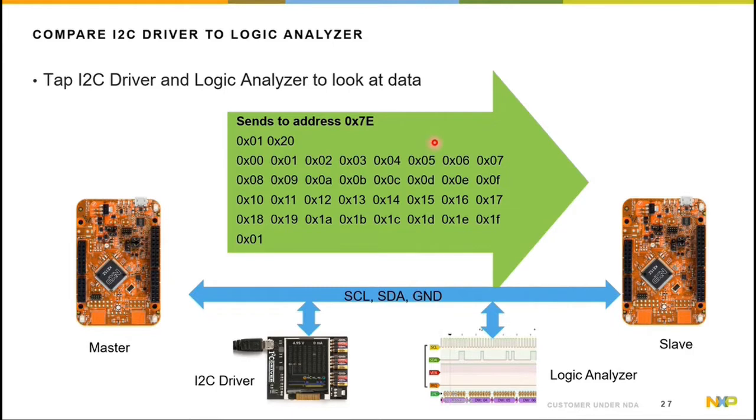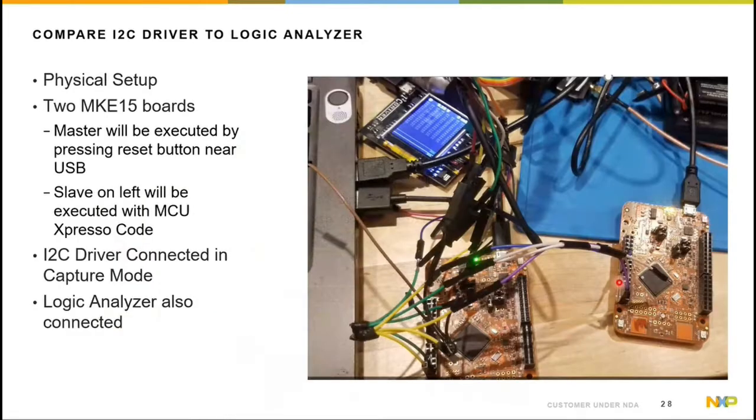The physical setup is, again, here is my master board with the reset switch that I'll hit, and the slave board running. Three wires connect SDA, the data, the clock, and then the ground as well. The first pin on this connector is set up to be clock, then data, same hardware here. We can see I use better colors here. So clock is yellow, data's green.